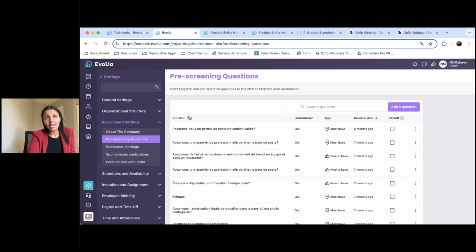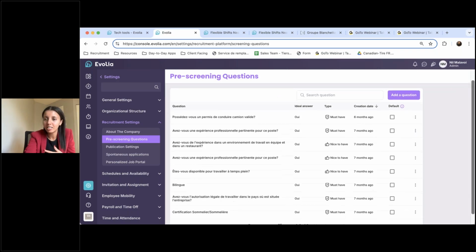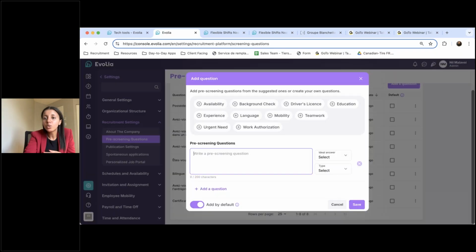That's why I'm also introducing the screening questions. We want to make the candidates talk before they send their CV, as it will save you time in your candidate selection. So we give you the option to add questions. Those ones I've changed to English, but they're in French, I'm really sorry for that. We're able to click here and add the questions we want. I can create my question from scratch for what is necessary for me as an employer to find in a candidate. We also give you some recommendations, but you can feel free to change those as well.